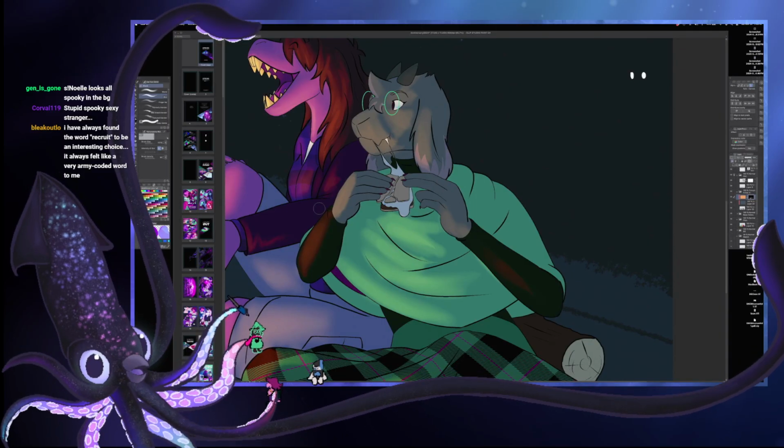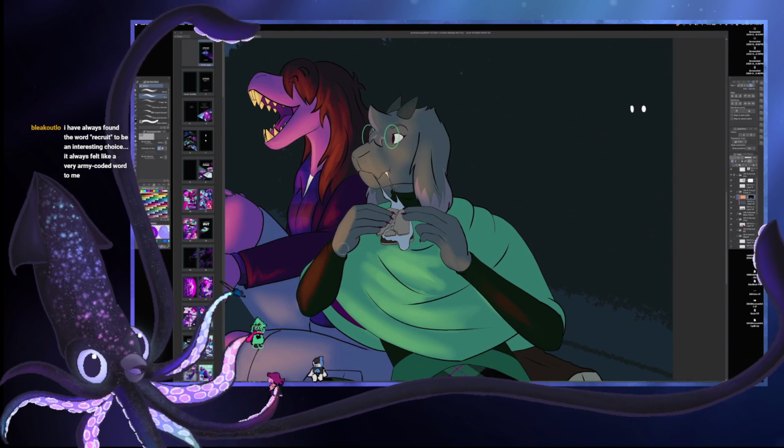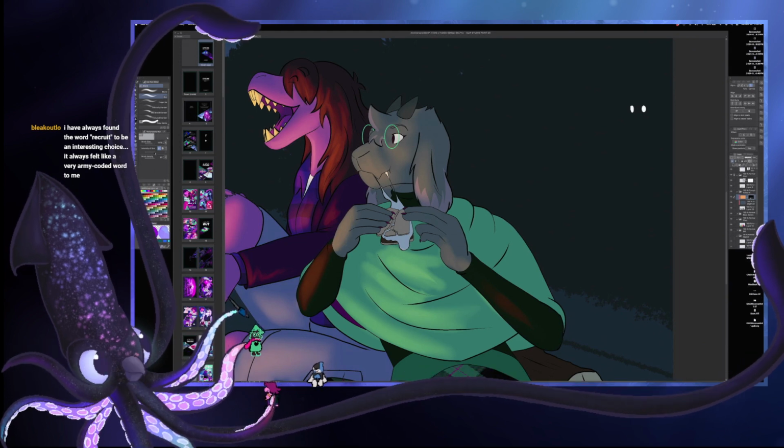Stupid, spooky, sexy stranger. Yeah, Stranger Noel, all spooky in the background. I'm debating whether or not to add a little bit of lighting back there. Give her like an outline.